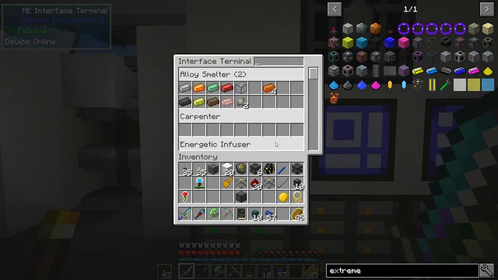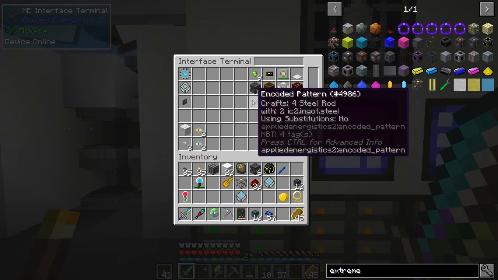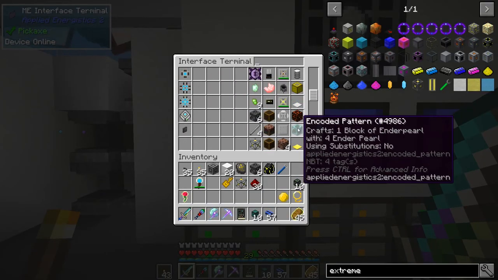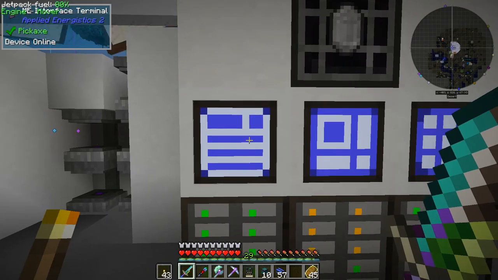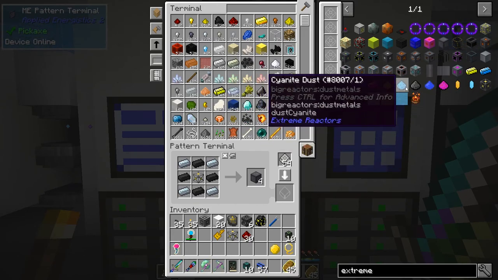Alright, so we're not going to do a big reactor. That's not the goal of this one. The only reason we're doing an extreme reactor is because we want to have... Let me make sure. Okay, no, I don't have more of these things. It is because we want to get the ludicrite from it. Yeah, the plutonium, which comes from the cyanite.